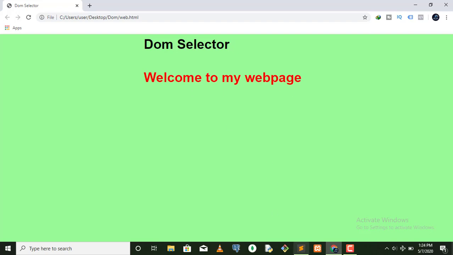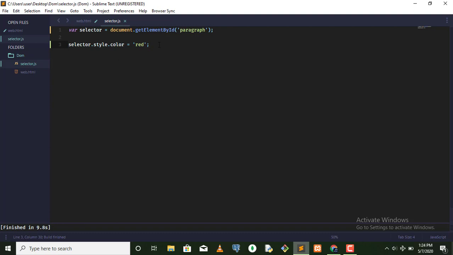The second way you can do this is by using the querySelector. You can say document.querySelector. Query selector is actually like a hybrid way of doing it. You can get the class name with the element or the ID name. Now I want to get the ID in CSS. The way to do that, you want to use the hash symbol. You want to call the element, which is P. You want to get the ID, which is called paragraph.